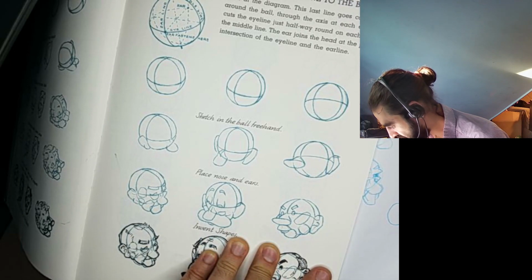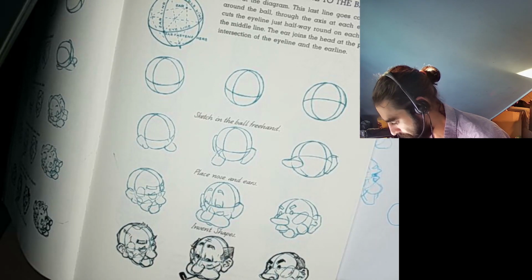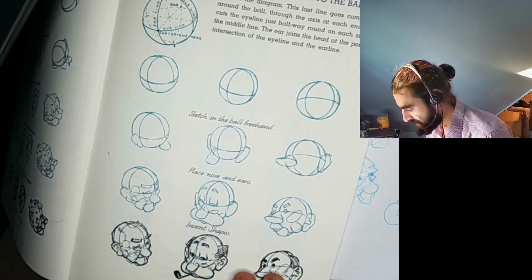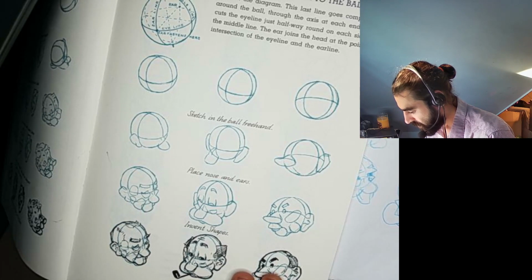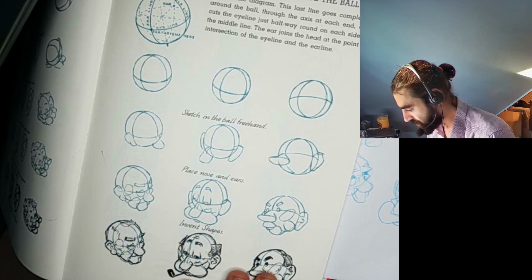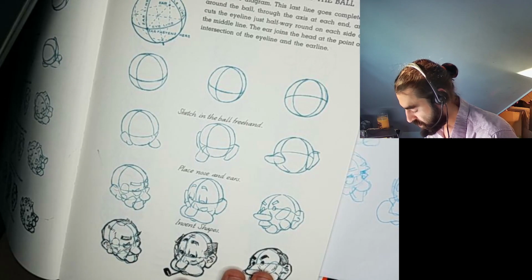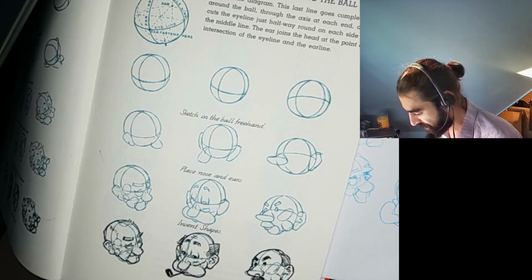Whoa, look at that. That is some mouth you've got there, sir. I think that's it for this one. Nope. That's funny. Okay, so now nose, mouth, chin, cheek, another cheek that I put too close, ears too close, let's bring that out. Oh, he's angry. That's funny. I didn't really notice until the very end.